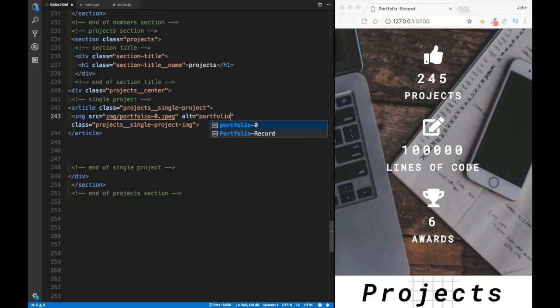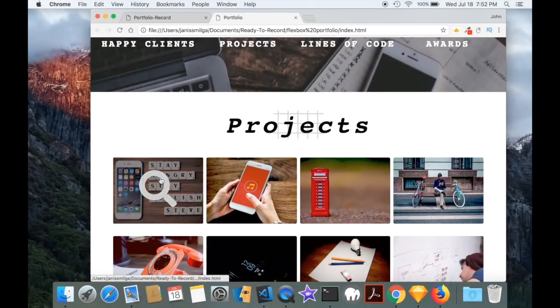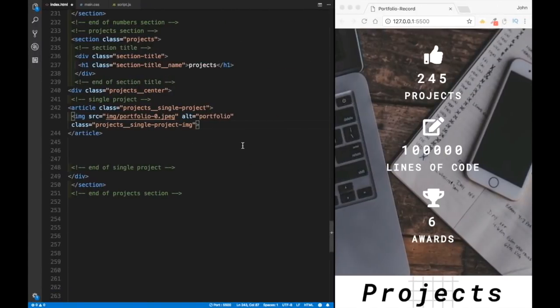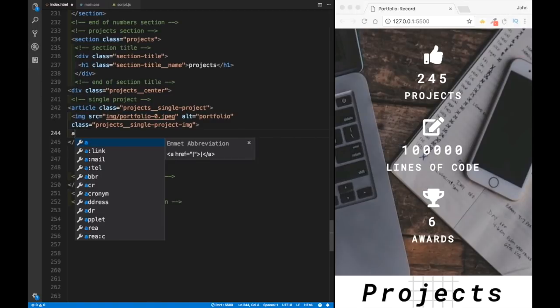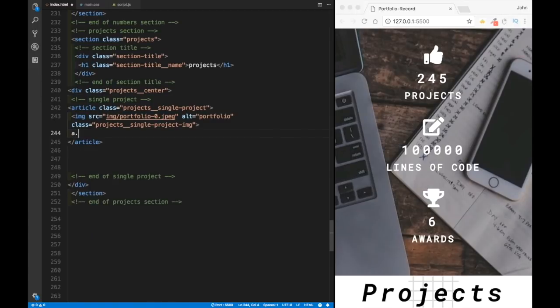And once we actually have our image, next, I would want a font awesome icon over here. So that's going to be the icon that's actually hovering. So as we're hovering over here, we would want to place this icon. So what we're going to do, we're going to see where the image ends. Then we're going to have a link over here. And we're going to say that this link is going to have a class of projects, 2 underscores, then a single project. And we're going to call this an icon over here like this.